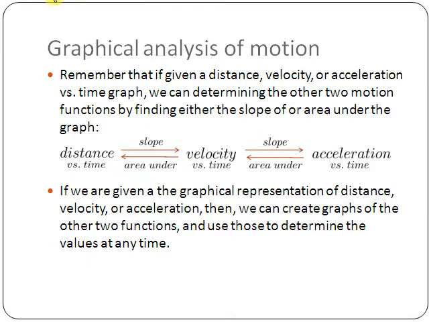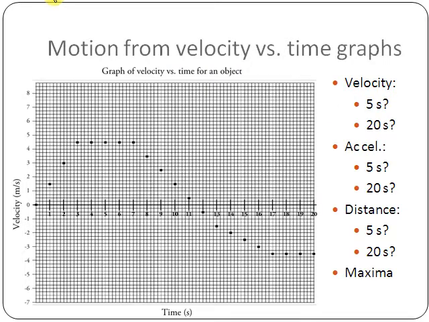So let's go ahead and take a look at how this might work. Here we have basically a graph of velocity versus time. So we have velocity on this axis going up here. We have time on this axis going this way right here. And we have just a series of points that are nicely drawn out on here that show us basically where we have here.